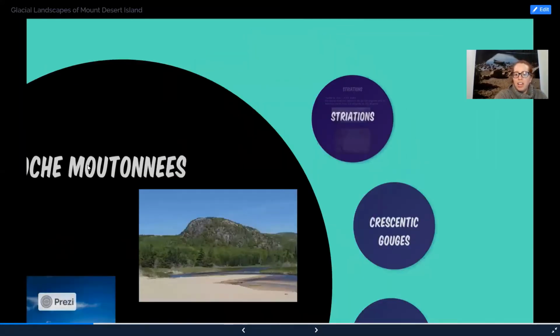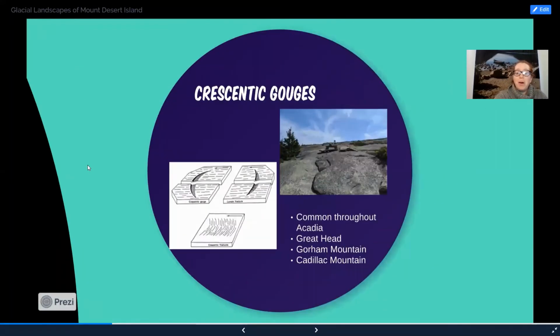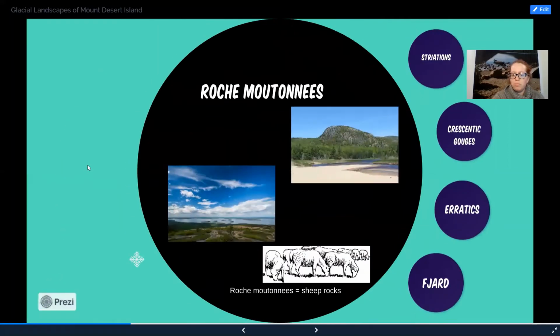We also can see crescentic gouges, that smiley-shaped feature that is common throughout Acadia. You can see them on the Great Head trail, as well as Gorham Mountain and Cadillac Mountain, just to name a few. Those will also give you an idea of the orientation of the glacier.